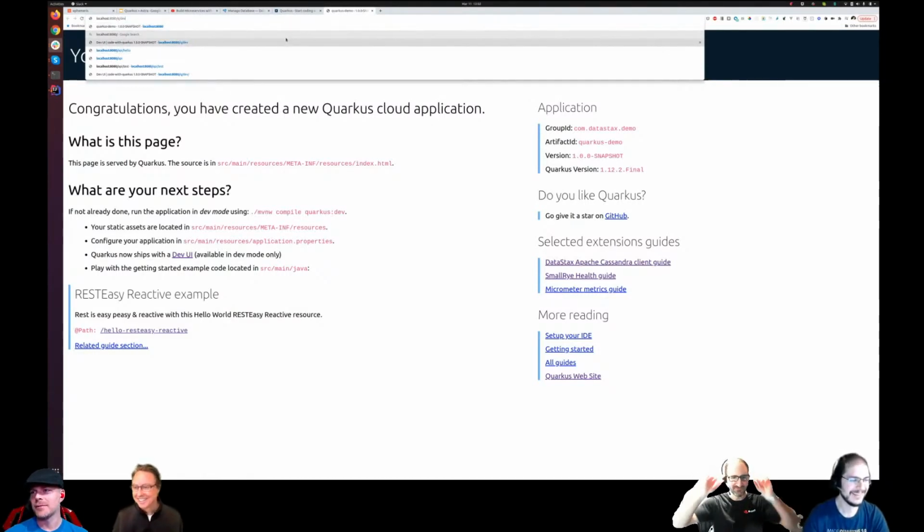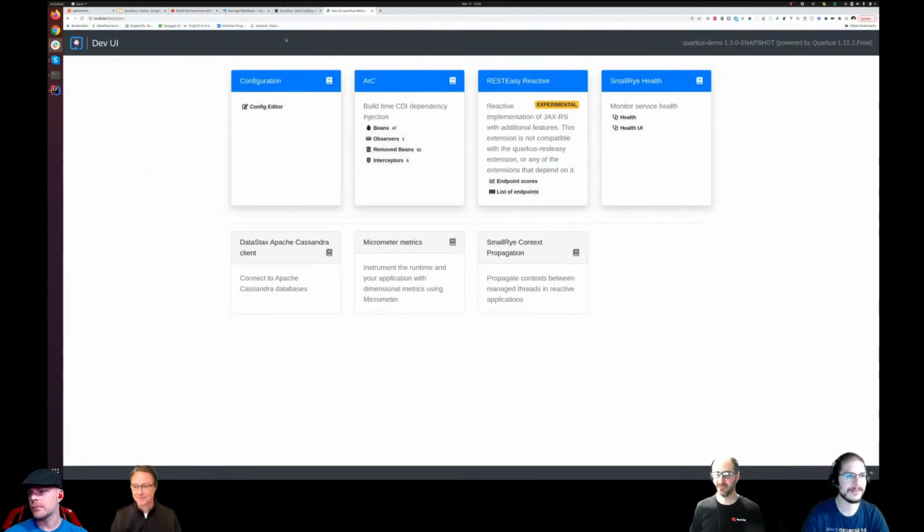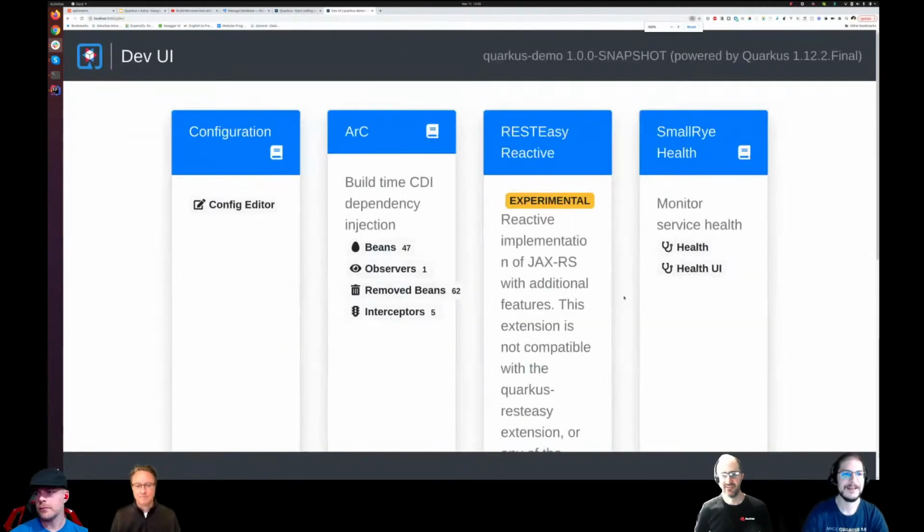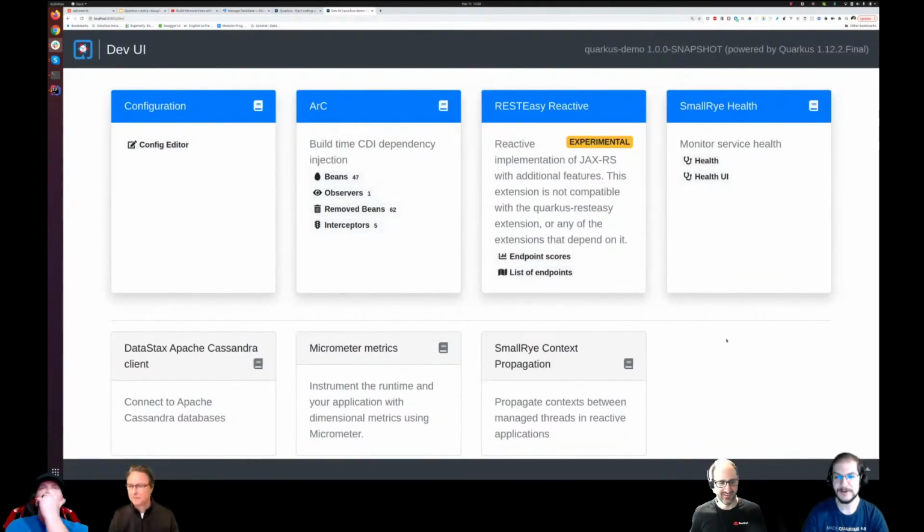We're cloud native. So Eric showed me yesterday this super sweet little trick that if you go to /q/dev on your Quarkus UI. Let's make it bigger. Make it bigger, Seb. That screen. There you go. Ah, too big. Not that big. There you go. Okay. So it's got information about all the extensions that I brought in.